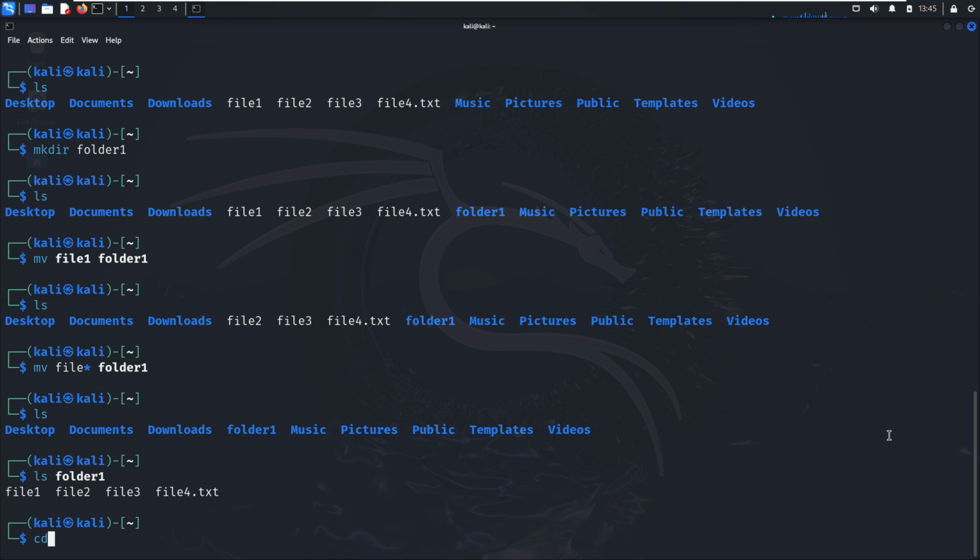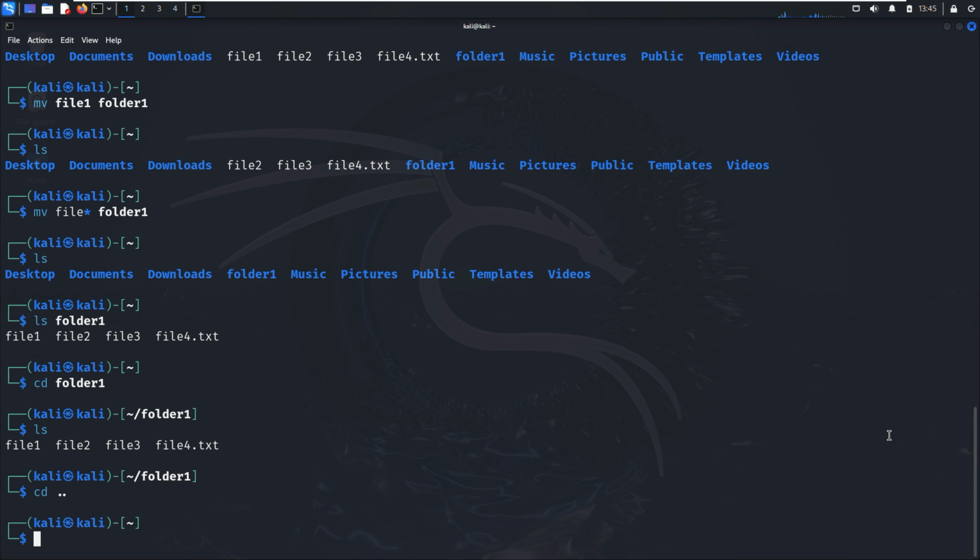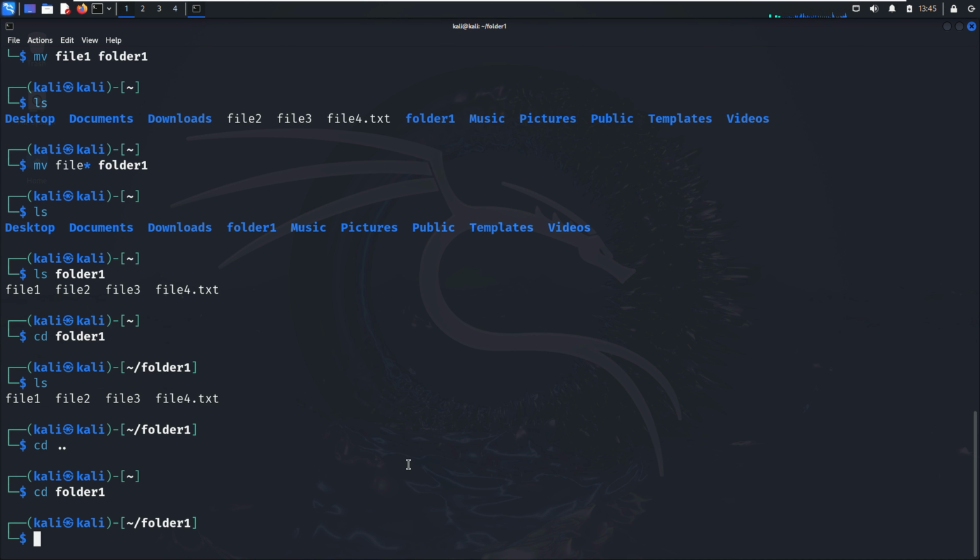Now I can change directory with the cd command to go into here. Start listing out files again, and I can change directory to come back out. Now, when you're changing directory, if you only want to go up one folder, you can just use this double dot, and you will go back one folder. We can see if we do that again, if we change directory to folder 1, our prompt has changed. It's telling us where we are.